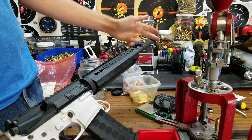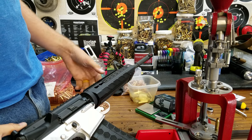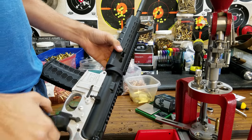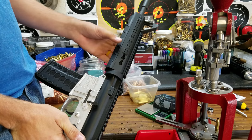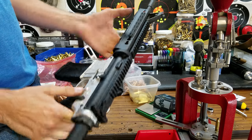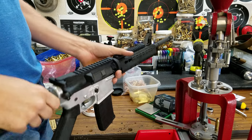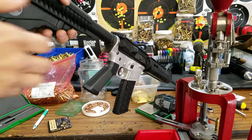I tried out the long drop-in handguard — I think it was about 13 inches — and that thing was really cool for the price. So I decided to pick up one of their short carbine length handguards. This is a drop-in unit and it's just as good quality as the other one. I was really surprised — 45 bucks. That thing is pretty cool.